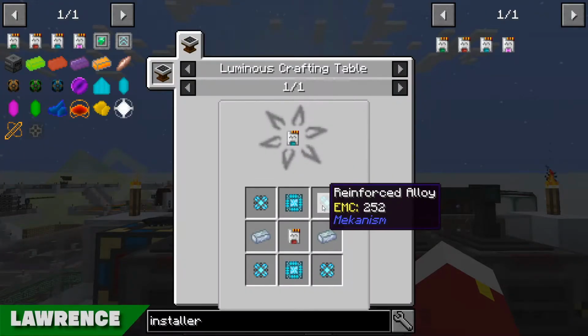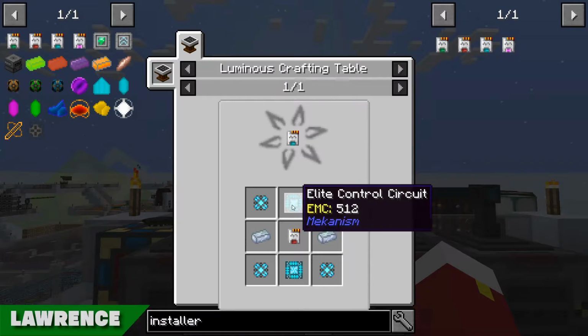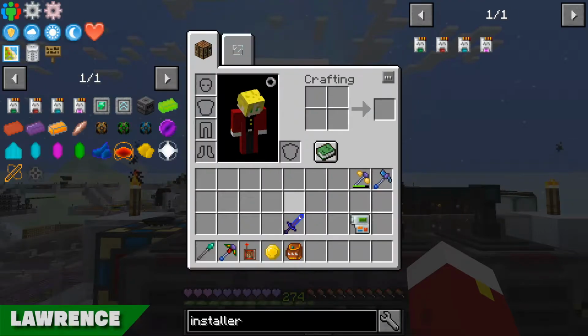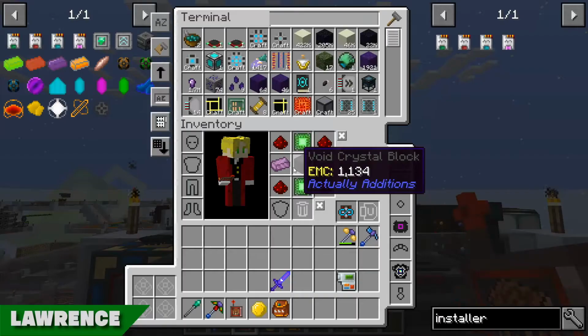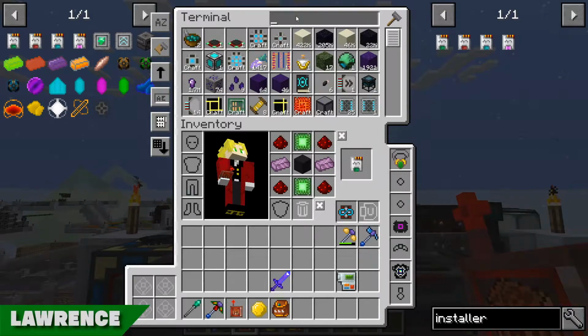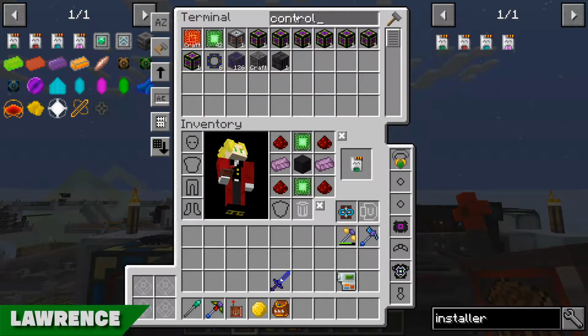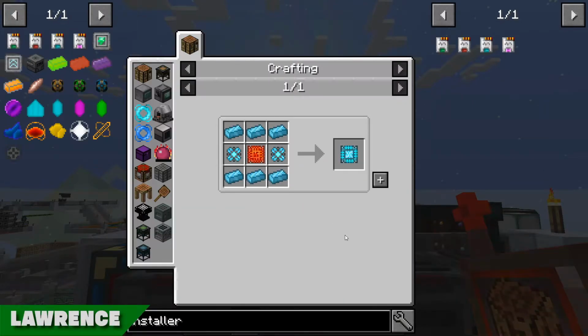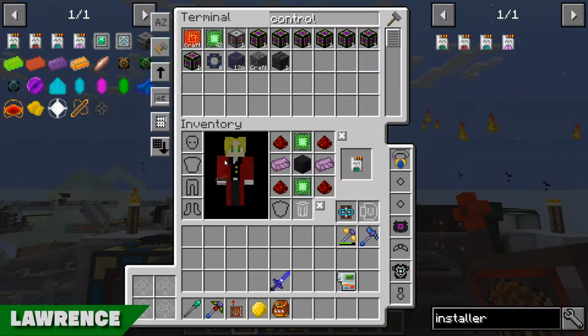For the elite ones, we need some reinforced alloys and some elite control circuits. So I'm going to need 16 reinforced alloys and 8 control circuits. Yeah, it's going to take a minute, isn't it? Yeah. Okay, shall we go work on that and come back in a sec? We don't have autocraft recipes for those. No. But yeah, we will make these and then we'll come back.